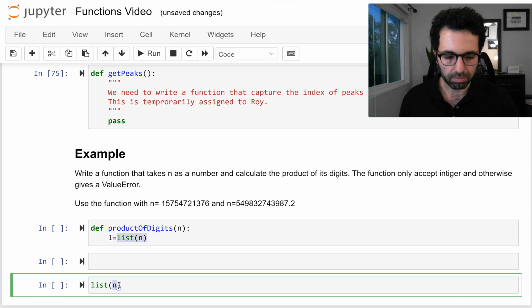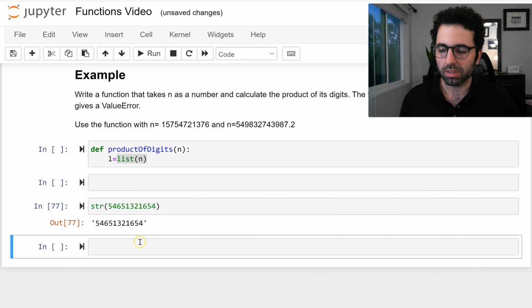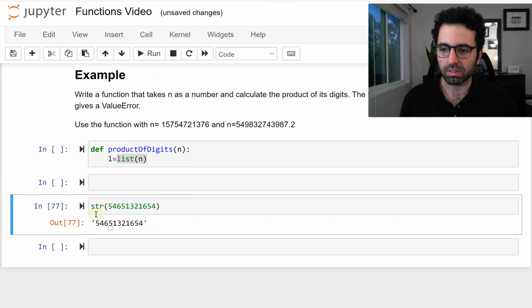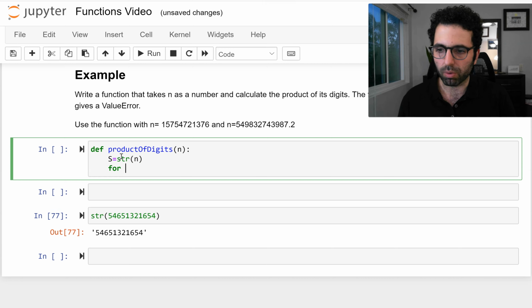So you've got this number, right? Once you cast it as a string, now you've got these strings, and now you can access these characters. So let's call this S and cast it as a string, and then for char in S, for each character, or we can change it into digit, and let's do this as n_str. It's the same thing, it's a number but in a string, right?